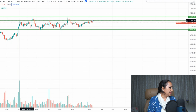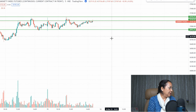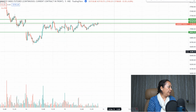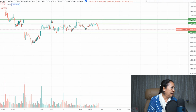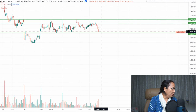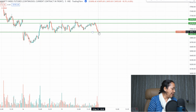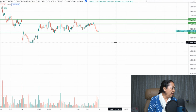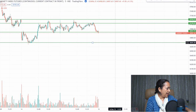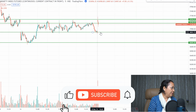So according to us, this is a tight range in which Bank Nifty is moving, right? Breaking of either side will give a good, beautiful breakout. So let's wait and watch, because I'm running the back testing. Let's see. So now the drop is coming. The volumes have appeared. If this place is broken, we can expect a good drop, right? Till what point? Till this point, it can be expected, right? So I think this was the end of the day. So we don't have a trade.